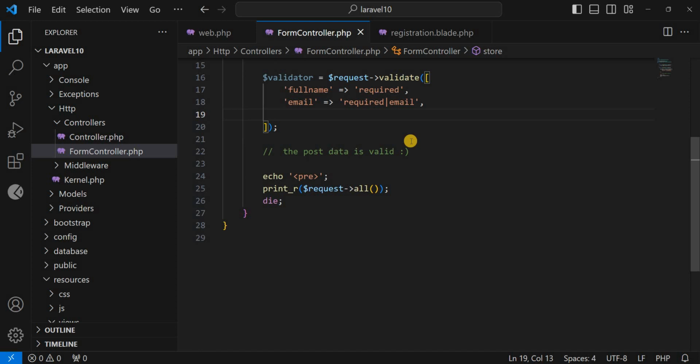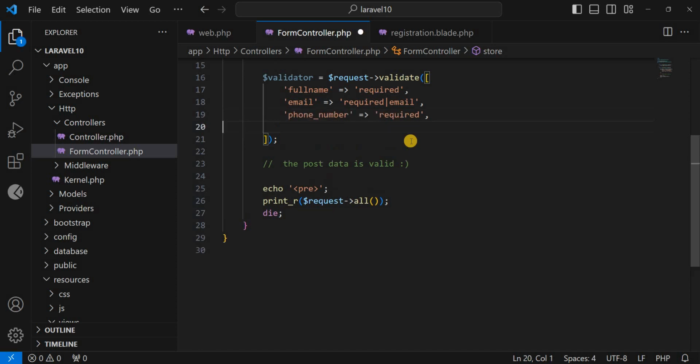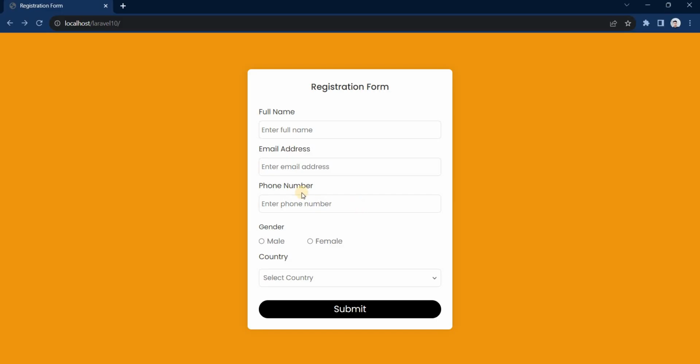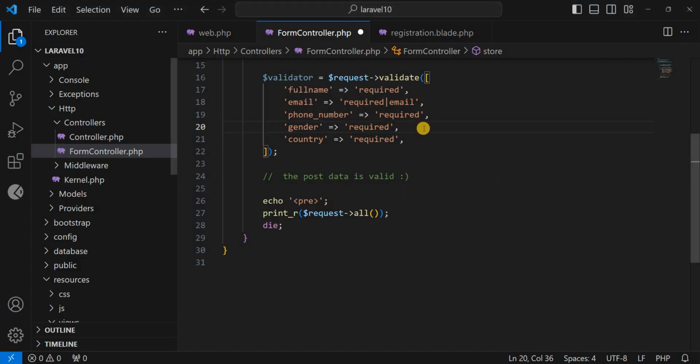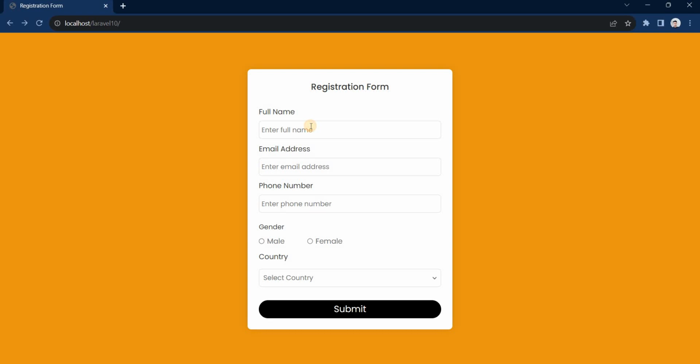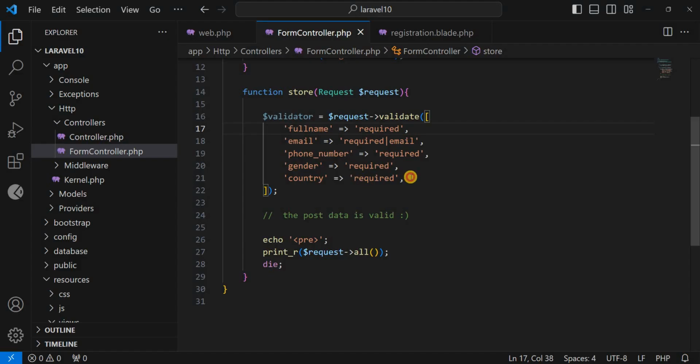Our third field is phone number, the fourth one is gender, and the fifth one is country. So we have five form fields, and we have set all the validation rules, like the required rule for all five fields here.